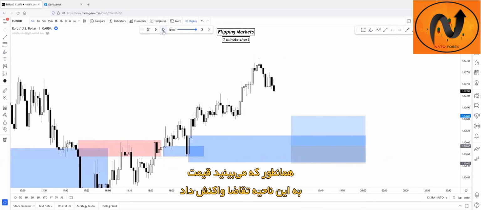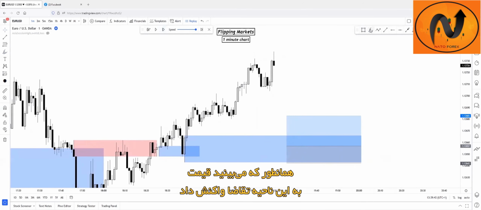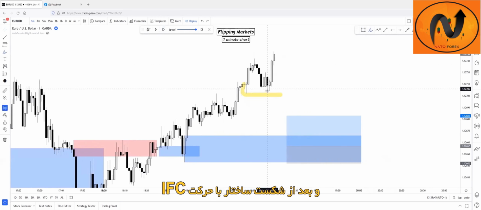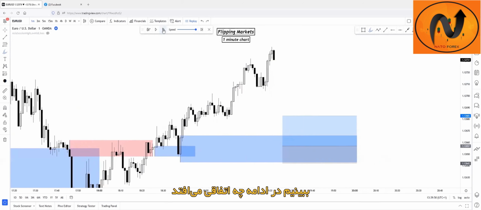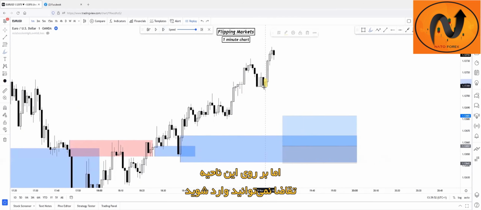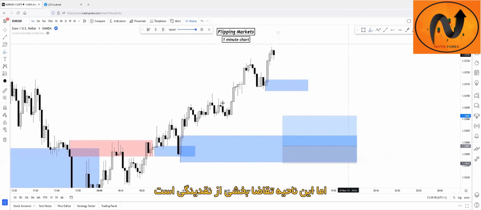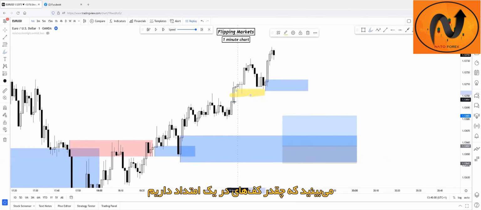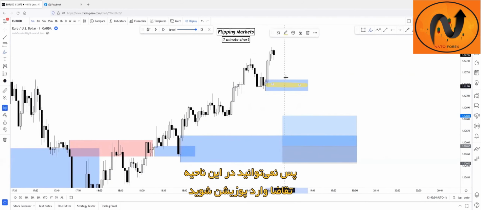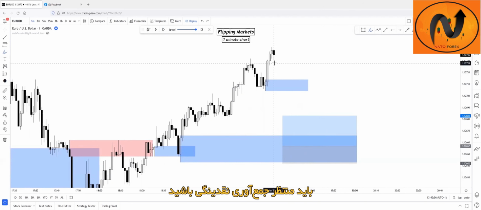Okay, as you can see, price reacted on this demand zone right here. And after it broke structure to the upside here again with an inefficient push. Let's see what happens next. But you actually can't open a position on this demand zone. As you can see, price formed this demand zone here, but this demand zone is part of the liquidity. Can you see how many equal bottoms are here? So you can't really open a position on this demand zone. You will want to wait for a liquidity sweep.